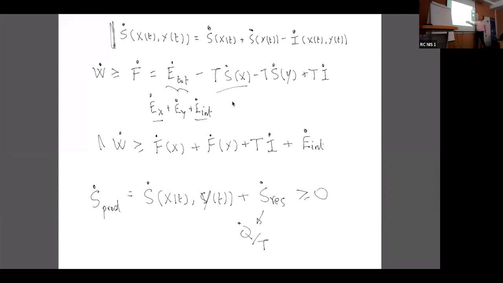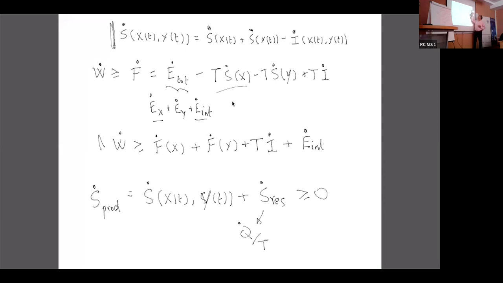And here you can replace this one, and you can do a lot of things. The important thing here is the sign of the object. So the information is minus, and this is a plus. So you want to beat the second law, so you want to reduce this as much as possible. For instance, if you want to pump heat, or you want a motor, you want this to be negative. Of course, this cannot be negative because of this.